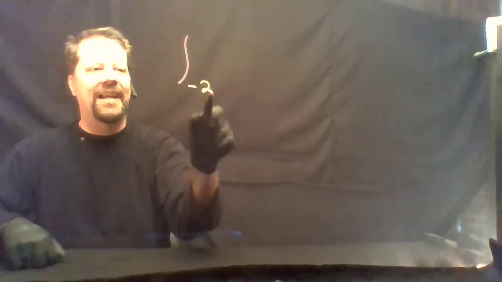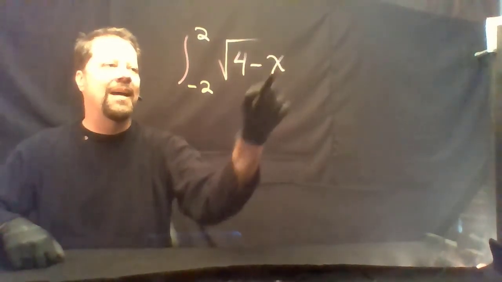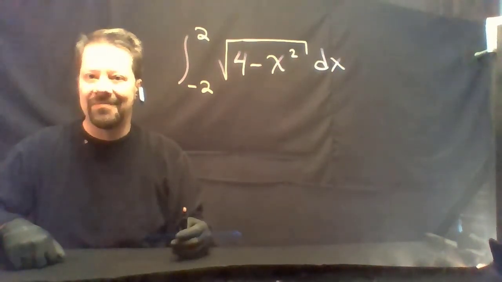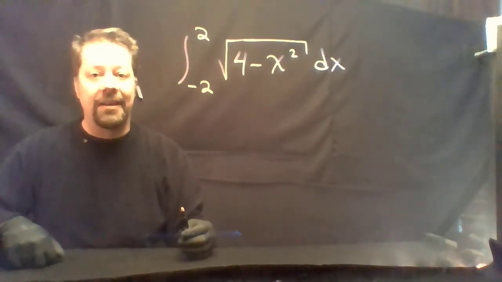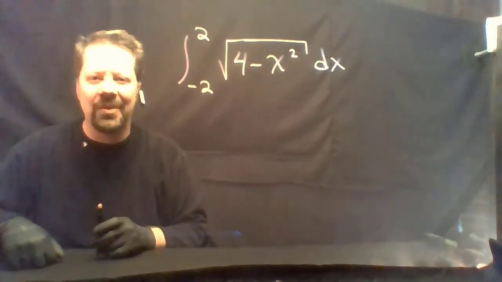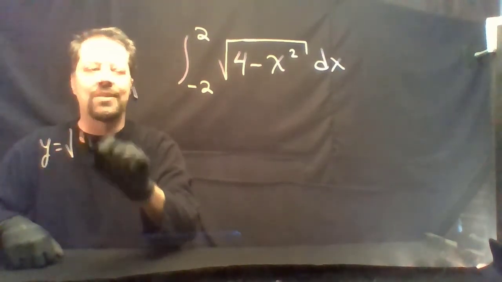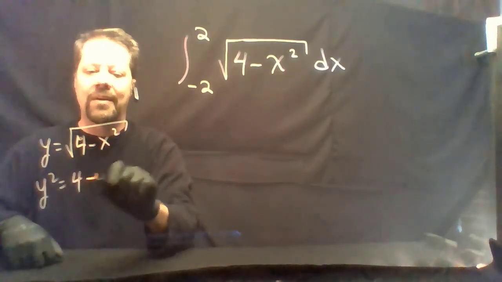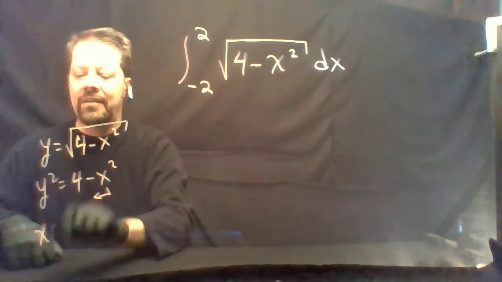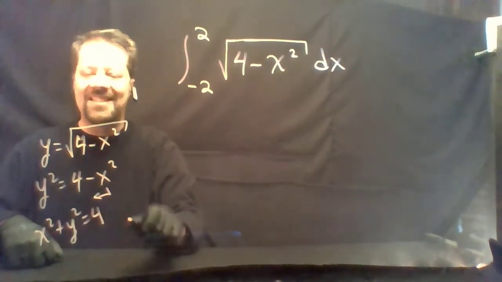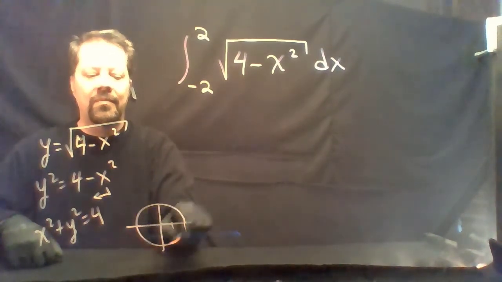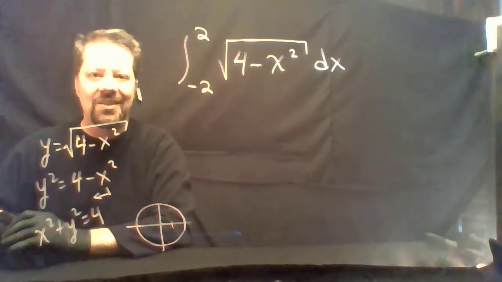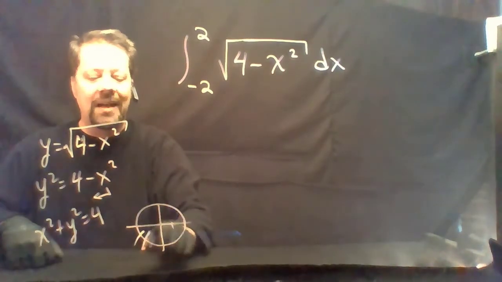Consider the integral from negative 2 to 2 of the square root of 4 minus x squared dx. What is the value of this definite integral? We will have methods for applying the fundamental theorem of calculus to this later in the course, but there's a much easier way. You should know that if I have y equals the square root of 4 minus x squared, when I square both sides, I'll get y squared is 4 minus x squared. And if I move the x squared over, I'll have x squared plus y squared equals 4. That's a circle of radius 2. But this root is the principal square root. It's not just any square root. It always gives you the non-negative one. So we're not going to get the negative part.